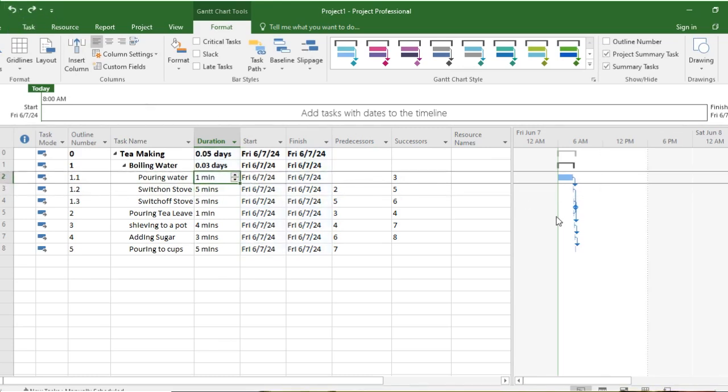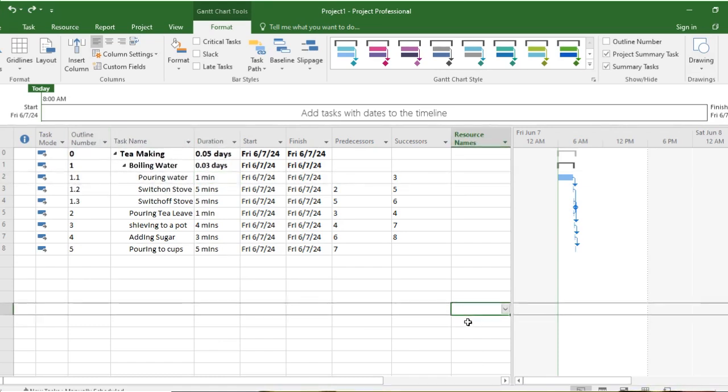Okay, so this is basically how a project is started, initiated. We will look into much more complex projects which I will create here, or maybe I will add from Excel that I have already created. So this is how you step into the world of Microsoft Project. This is the first step.